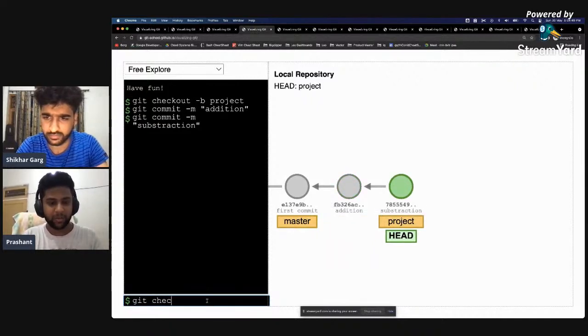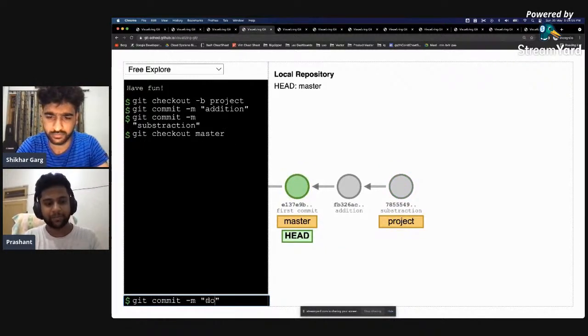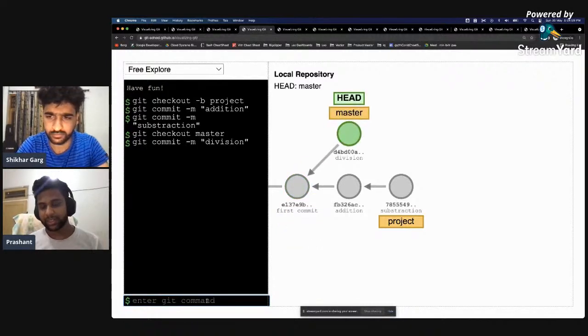Then I went back to my main branch when I had to implement division, and I implemented division directly from here without creating a division branch first. So this is now a problem. How do I take this commit and move it to a separate branch? I wanted to correct my branch from here. So how do I do that?